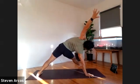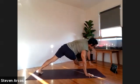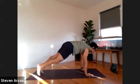Stretch through your legs. Both hands come down. Plank pose. Step the right foot back. Lower down, chaturanga.